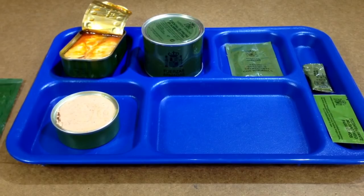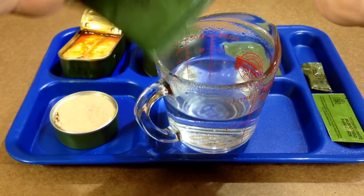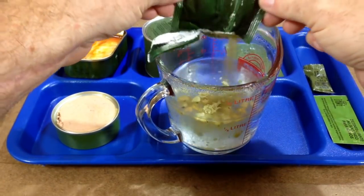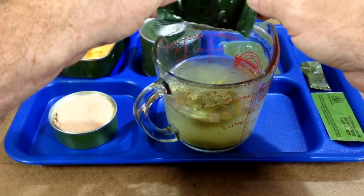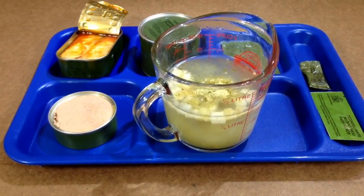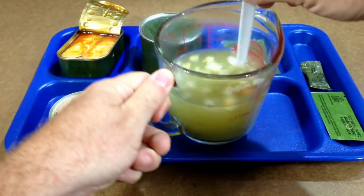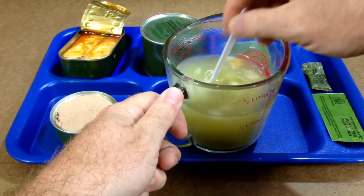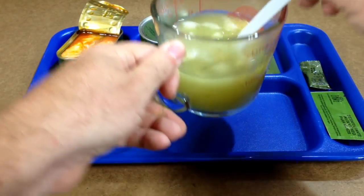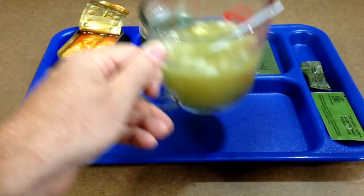Let's go ahead and do our vegetable soup. We have some hot water here — it's about 400 ml, about what we needed. I'm going to rip this open — and it's just like an instant soup. Got some croutons and stuff in it. I guess we didn't get a spoon with this, so let's go grab one. Let's go ahead and stir our soup up. The water is pretty hot — make sure it's not melting our tray. That would be catastrophic for sure. The soup smells like vegetable soup — a little bit of onion, parsley and everything else.